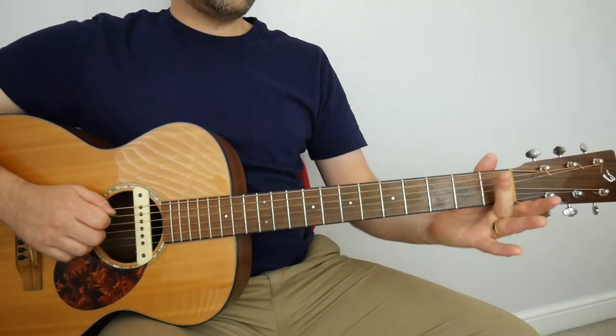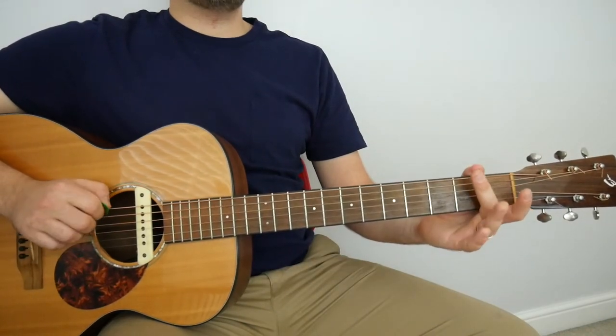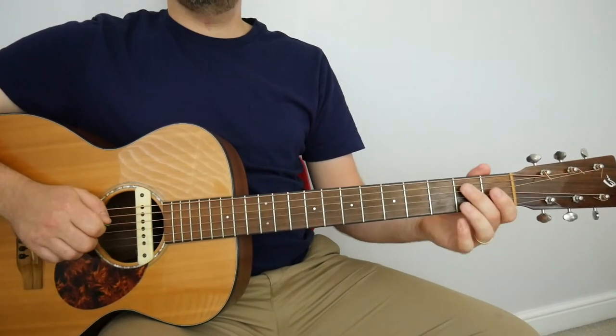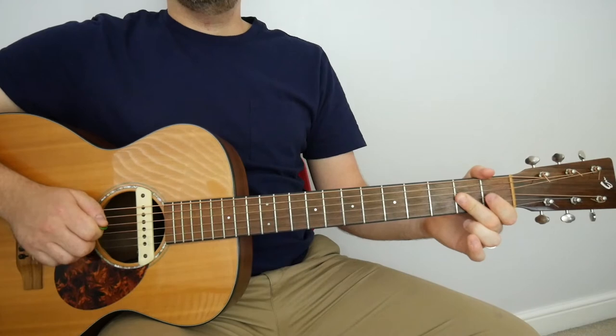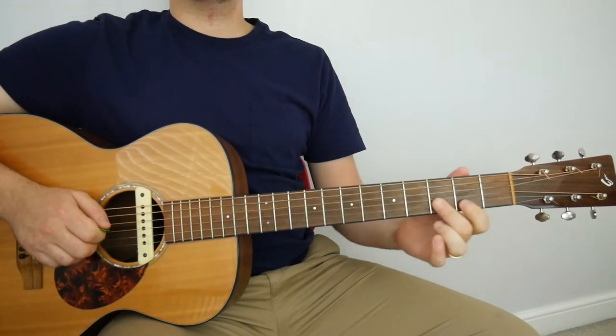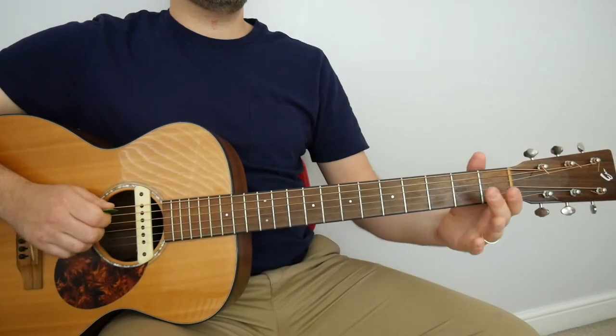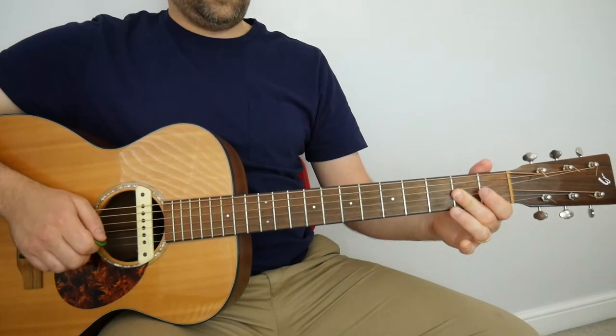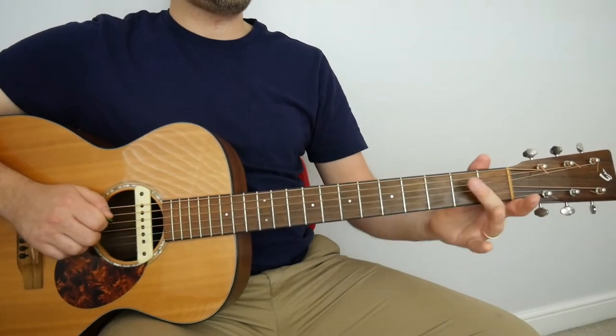The 2nd bar gives us open A twice, 2nd fret on the D, 2nd fret on the G. Now that 2nd fret on the G, that rings for 2.5 beats. It's a quaver tied into a minim, so we get 1 and 2 and 3, 4. Okay, 2nd bar again.